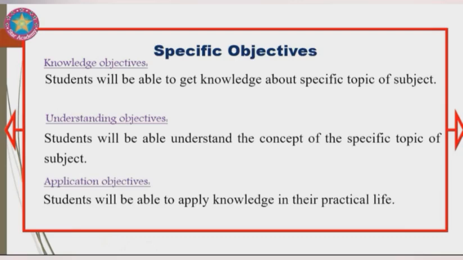These are the three specific objectives while making a lesson plan: knowledge objective, understanding objective, and application objective. Knowledge objective enables the student to get knowledge about a specific topic, whereas understanding objectives enable students to understand the concept of any topic, and application objective enables the students to apply their learnings in their practical life.